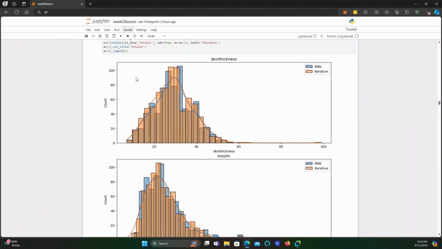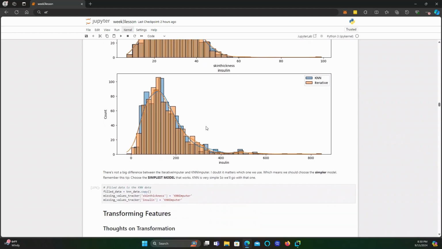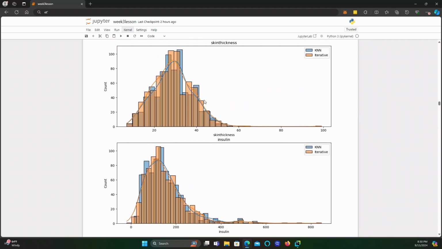Down here, the orange was filled in with the iterative imputer, and the blue was filled in with the KNN imputer, and they're very similar, right? And then same thing with insulin. Orange is the iterative imputer, and blue is the KNN imputer. They look so similar that I think it's best to use the KNN imputer.